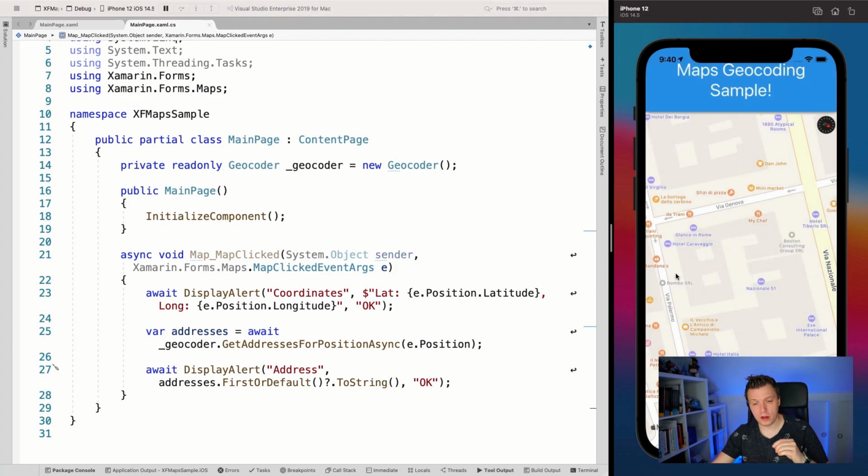Okay, but now the other way around, which is a little bit harder because you have to get the address format right to let the OS understand where the address is or how the address looks. Actually, that's kind of interesting. So this geocoder is something that is provided by the OS. So this is built in the iOS maps, or the Google Maps on Android, or the Bing Maps. So there might even be differences between the platforms in how you should enter the address.